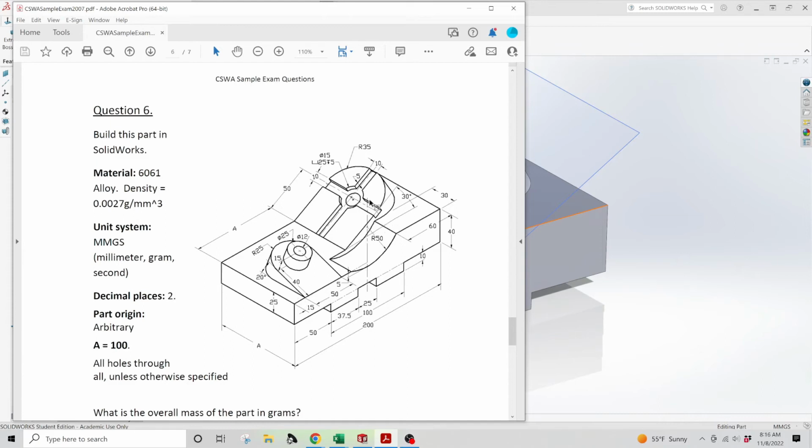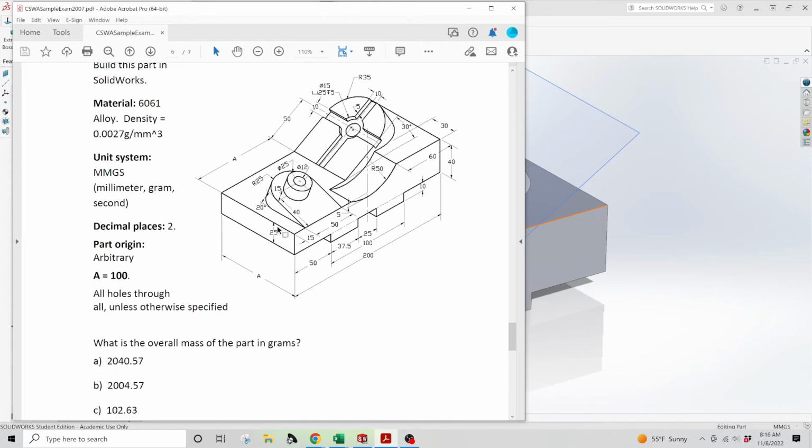Make sure that in order to do this, you've got your ideas on how you're going to approach it before you just start drawing a rectangle for this part and then a rectangle for this part. Because if you do this with 100 sketches and extrusions, it's going to take you 100 years, and you just don't have that kind of time on the exam.